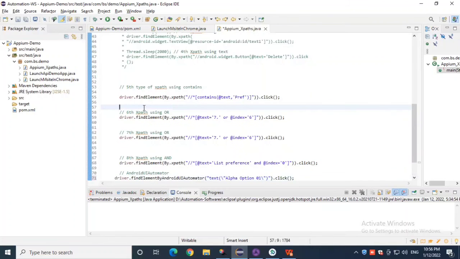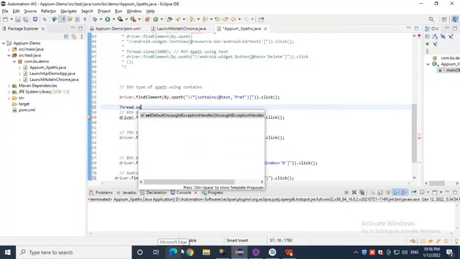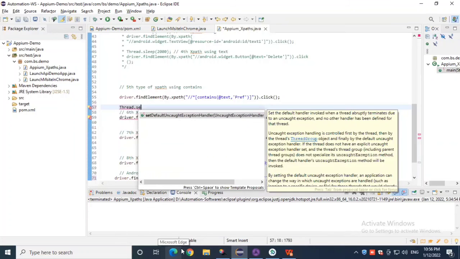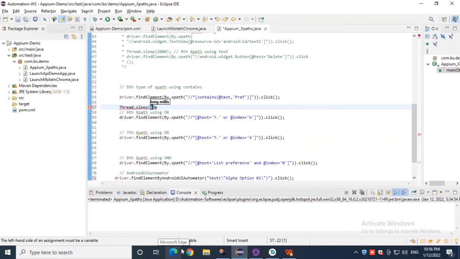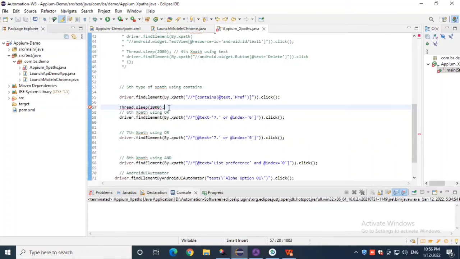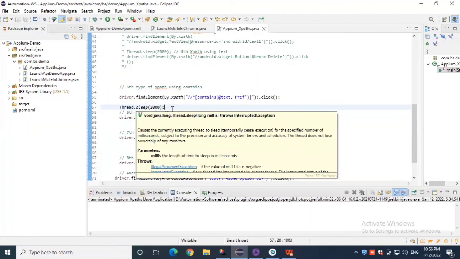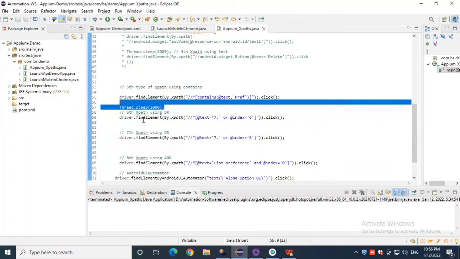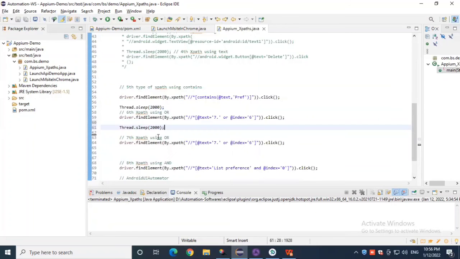I'll give some Thread.sleep here to watch the execution carefully. You can use a little wait, because it is not a good idea to provide Thread.sleep after every syntax.